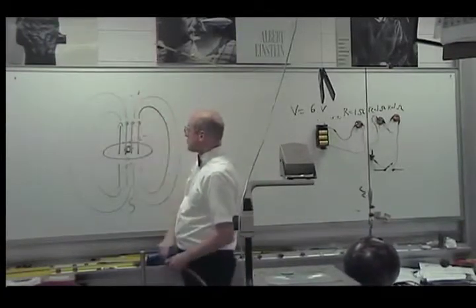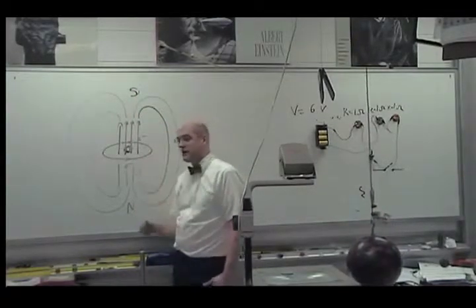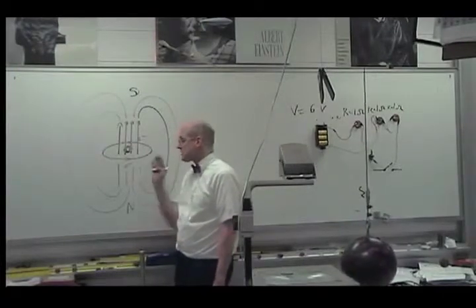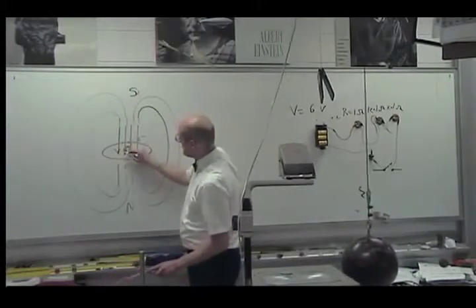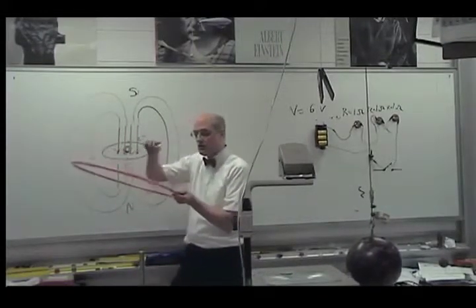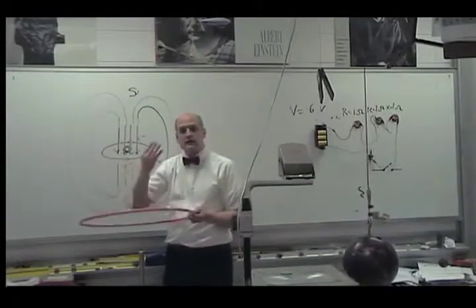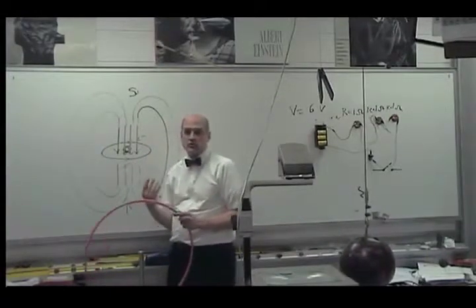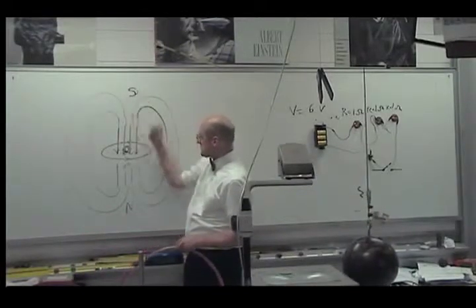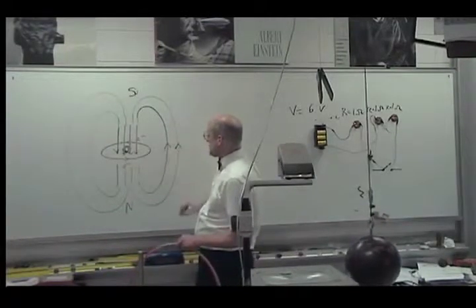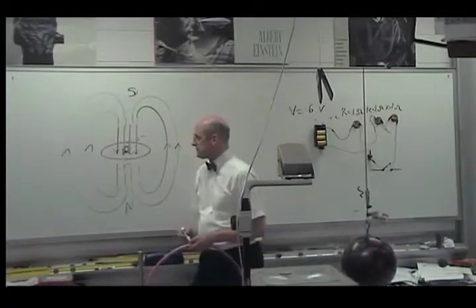The south should be up here, and the north should be down here, because remember I used the right-hand rule, which is for positive charge, and since it's an electron, the field is actually directed downward inside the hoop. Okay, because remember the electron is negatively charged, but the right-hand rule is designed for positive charge. Right, so this is the north, and that's the south. So out here the field goes up, and inside it goes down.